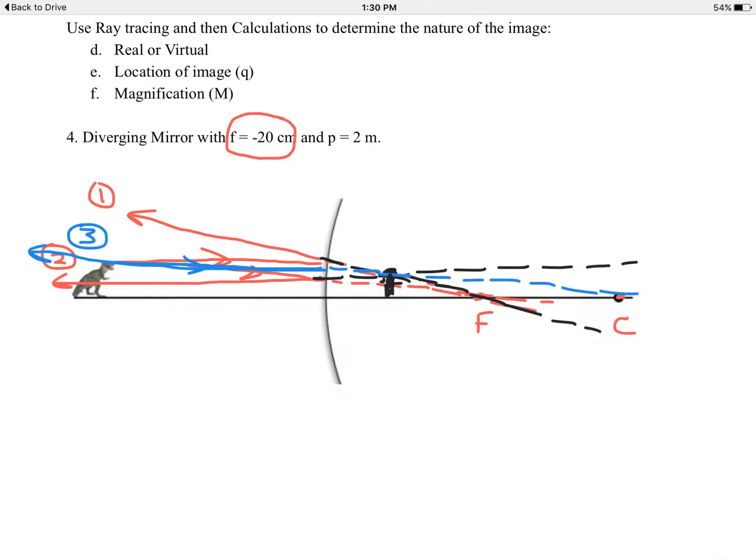That little black thing I have drawn for you right there should be a miniature T-Rex. These mirrors always demagnify to make things small, so that should be a teeny tiny T-Rex standing there behind the mirror. But let's do the math of this. Once again, the math is always 1/f = 1/p + 1/q. So in this case, it's very important that you plug in the negative twenty for f. It's 1/-20 = 1/p, which was—oh, one thing I forgot to mention here, very important thing: the object was two meters away, and this diagram is not to scale. Two meters is 200 centimeters.